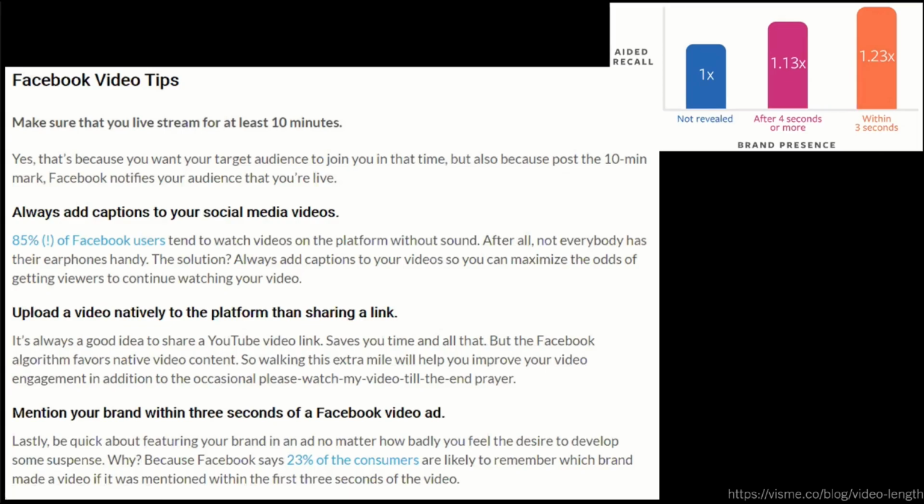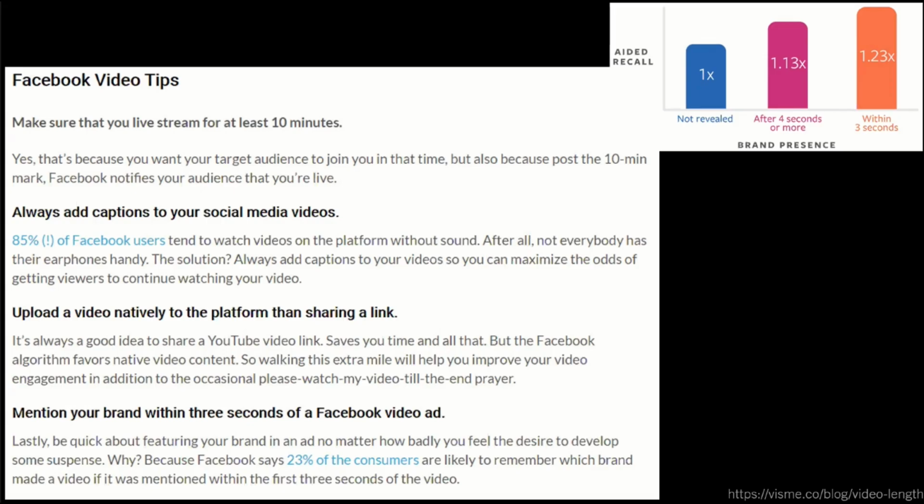Now, the thing about Facebook is this. Remember, YouTube belongs to Google, right? Facebook, of course, is Facebook. So let's say I have a video at YouTube. So now it's considered native to YouTube. Then over at Facebook, I publish a link to my YouTube. Facebook algorithm, no like. Facebook would prefer that you upload the video natively into Facebook itself. That's what the algorithm likes.